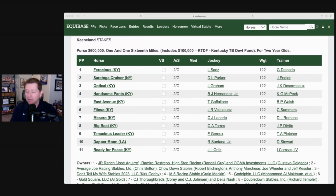If you did not watch racing over the summer, you really missed out on a nice horse here. Ferocious broke his maiden August 3rd at Saratoga by 7 3/4 lengths. For my money, it was the most impressive maiden special weight at Saratoga this year. It was just a dominant effort. Just looked great. Loved everything about it. He stepped up to the Grade 1 Hopeful next, and was 3-5, a horse that probably earned that 3-5. He was that impressive on debut.